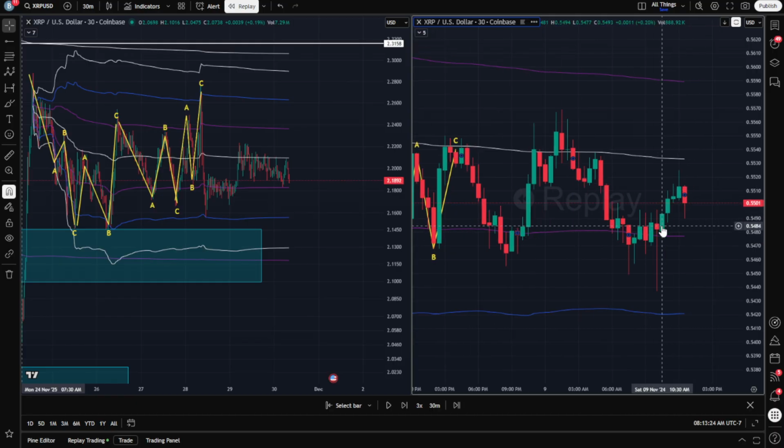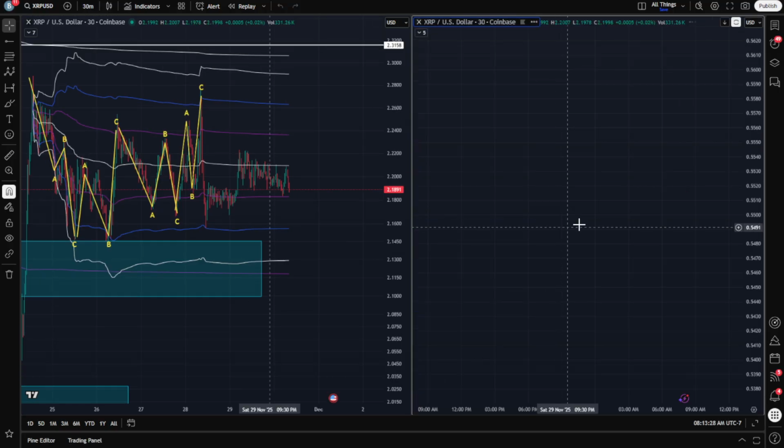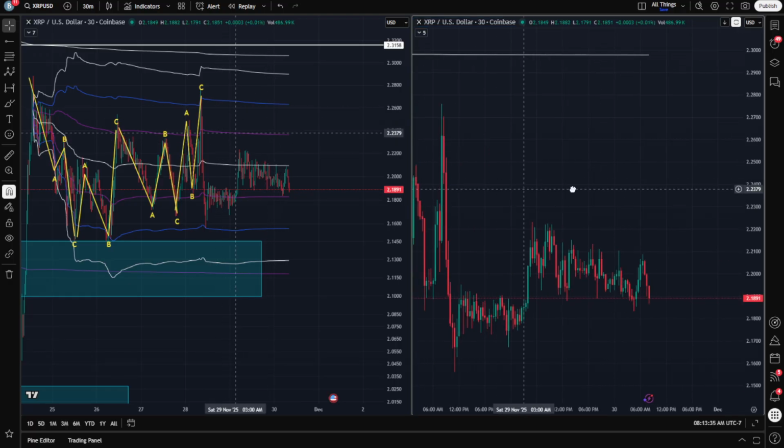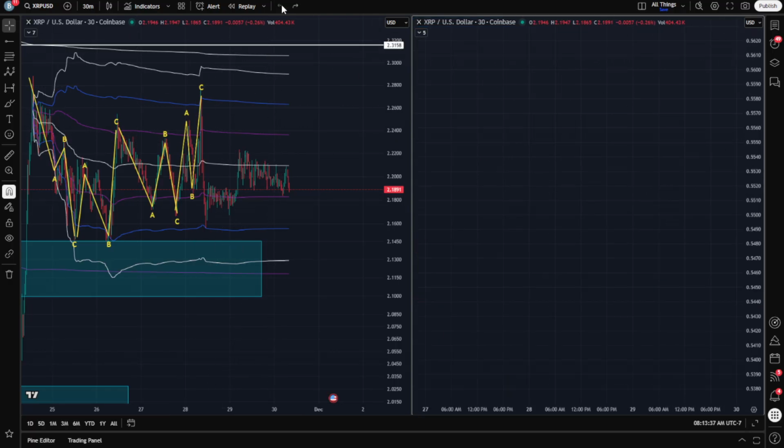So that would be basically where we're at, and we're ultimately looking to see if we can get a continuation of the price action onward and upward from here. So yeah, let's go back three things here because we lost it. Oh no, it's gone. Well, we'll get it back again.